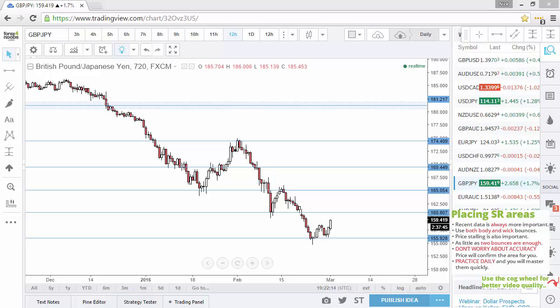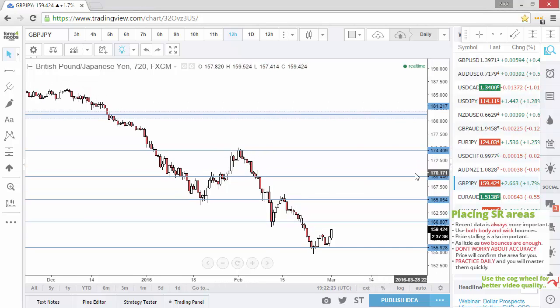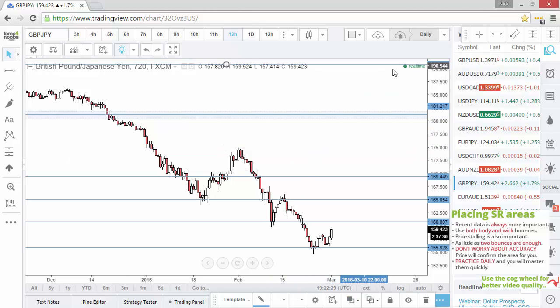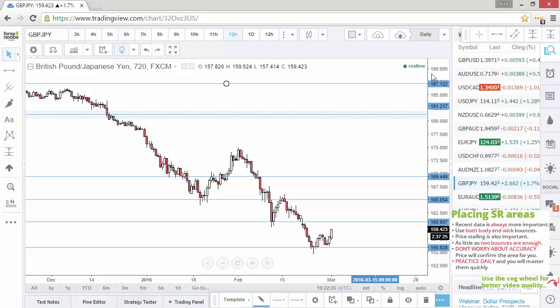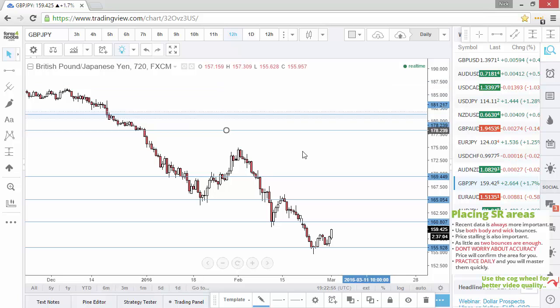Do I take psychological levels into account when placing support resistance areas? Good question. A question on support resistance areas. No, not really. I used to take psychological levels into account. For those of you who don't know what psychological levels are, they're the big rounded numbers, such as up here, 1.9000. It's a bit high, but see, 1.9000. That's a psychological level. That's a psychological barrier. When people see these big numbers, they tend to place their stop losses and targets around there. I found that concentrating too much on placing your support resistance areas around psychological levels kind of makes it easy for you to make mistakes.